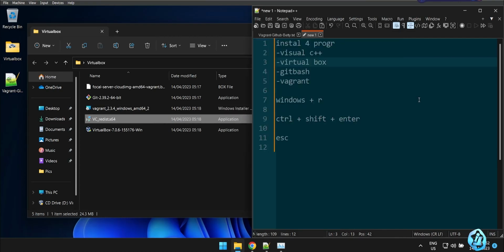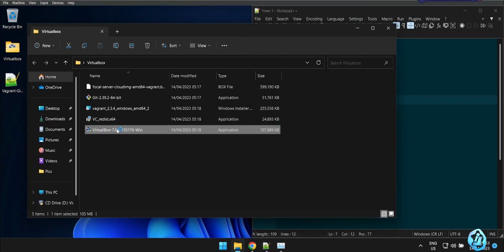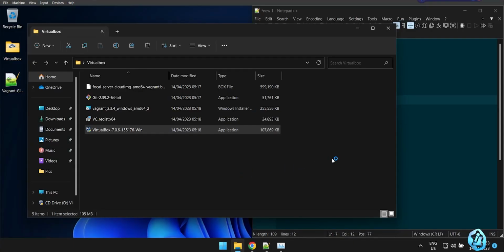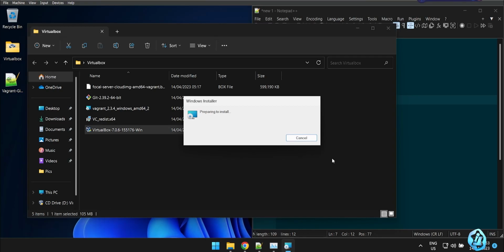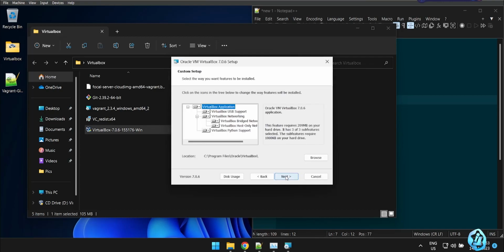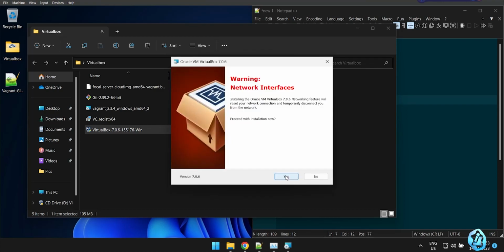So once we've done that, you can see now next we go to install the VirtualBox. So here is fairly simple.